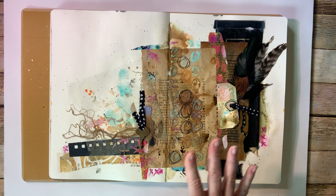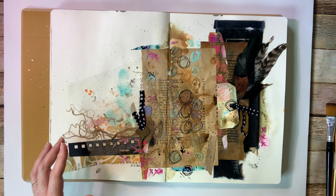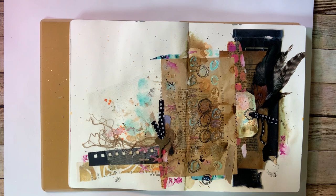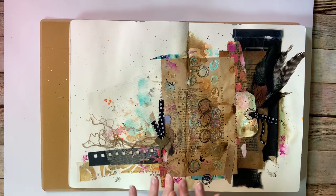This is a spread in my art journal, and I did quite a bit of collage and that sort of thing. Where this one actually started was this piece of paper towel. Next to my water, I keep a paper towel that I just dry my brushes off on or wipe the brush off. This one had some cool colors — turquoise and some pink and these bright splotches of orange. I'd been hanging on to it for several months because I knew it would come in perfect for something, and it did. That kind of became the starting point from which I gathered all of these elements, doing more of a collage than a painting.